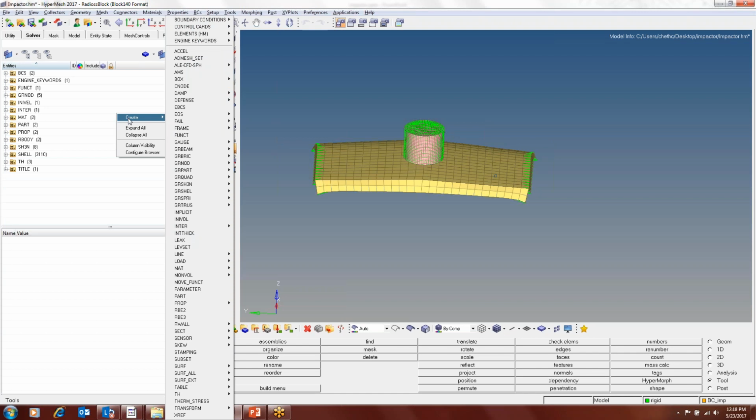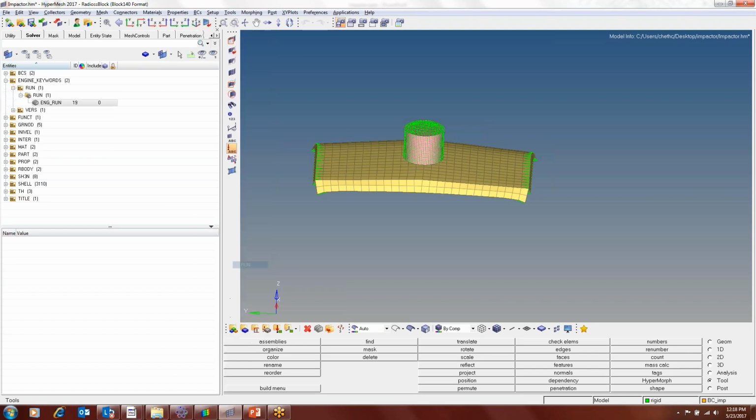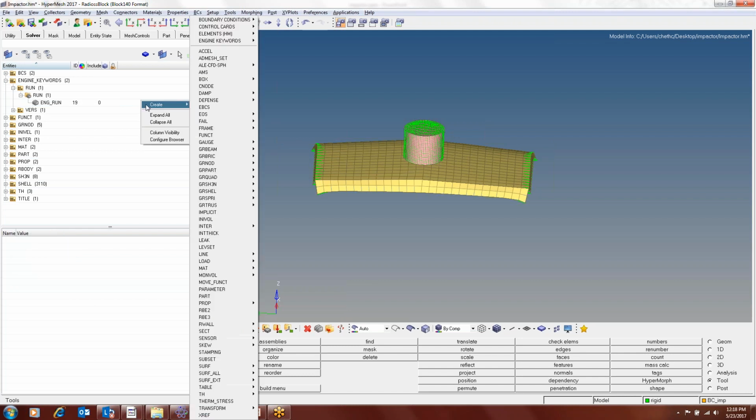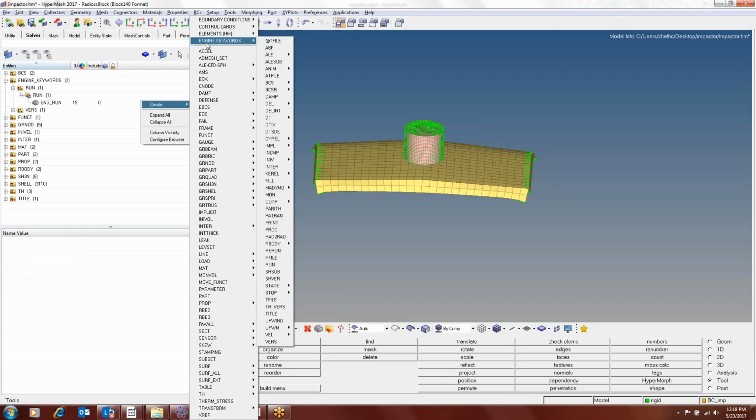To do that, you have to right click, create engine keyword, run, define a time stop, 0.12 seconds, and I'm requesting my animation at a particular frequency.